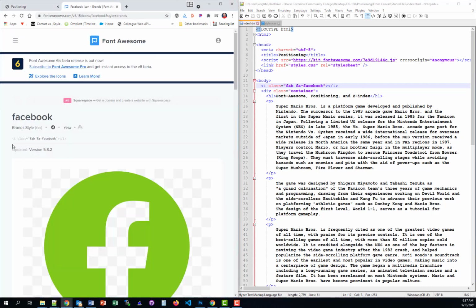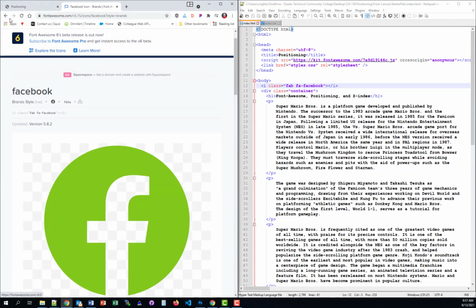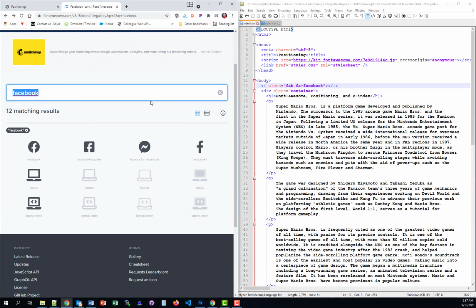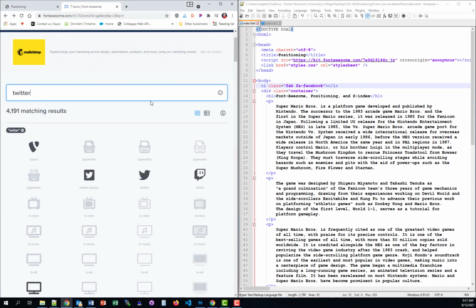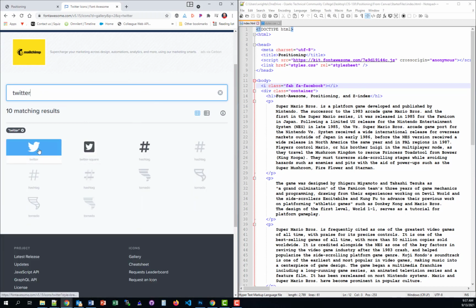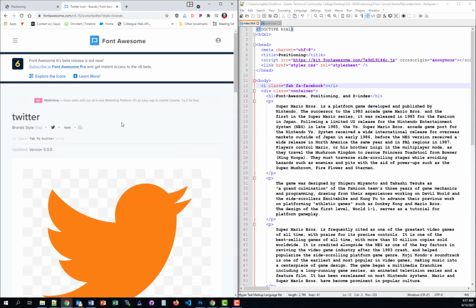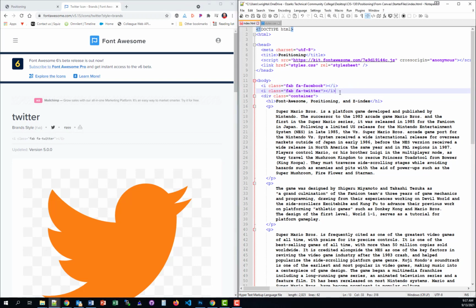I'm going to find a Twitter icon, maybe a few others, and we can do some stuff with those. So here, Twitter. We don't have a circle one, so I'll just go with this bird. Copy that. Add this in.